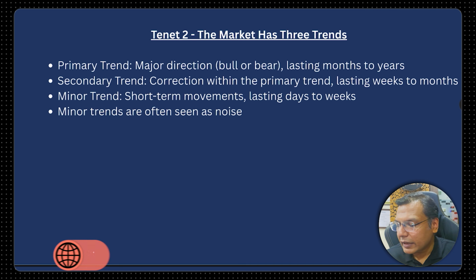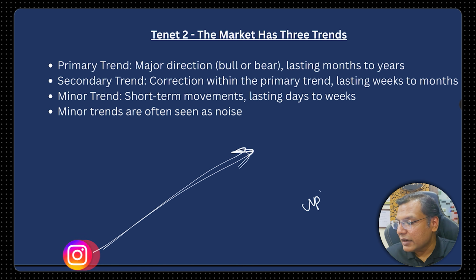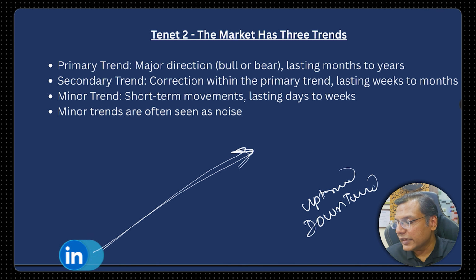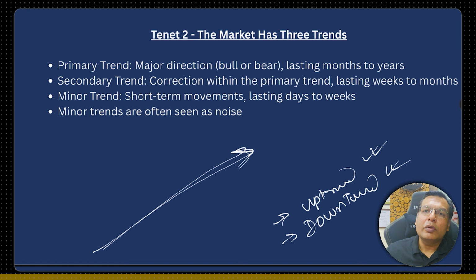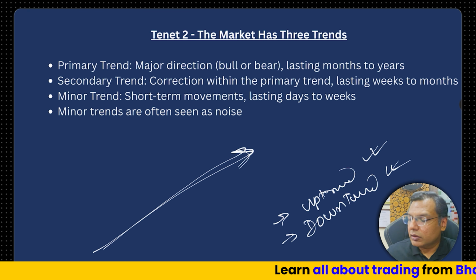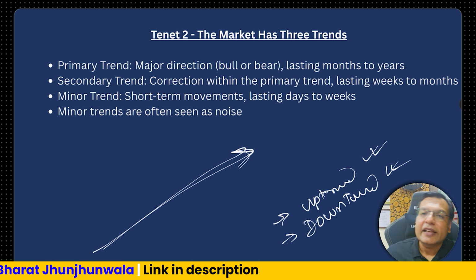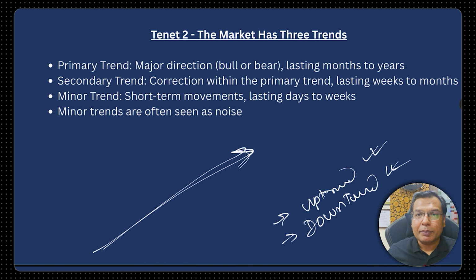The first is the primary trend. Primary trend is something like this, a bigger trend. When we say the market is in an uptrend, when we say the market is in a downtrend, as a technical analyst, when we are talking about trends, we are talking about primary trends. So when you go to a TV interview and the host asks how the trend is looking, you will hear people commenting the trend is up, the trend is looking good, the trend is looking strong. When we are talking about a bigger picture, a bigger perspective, we are talking about the primary trend. Now, the primary trend generally lasts from months to years.